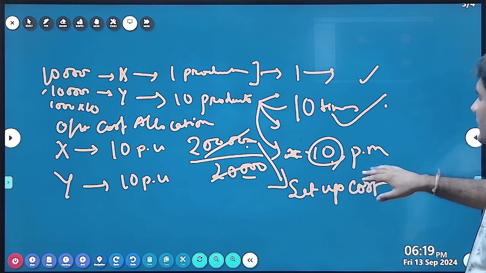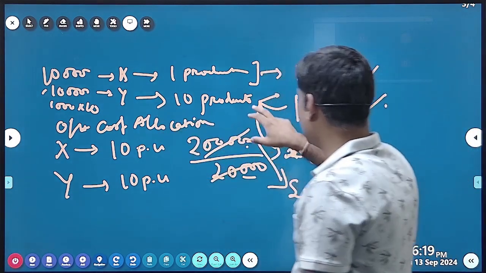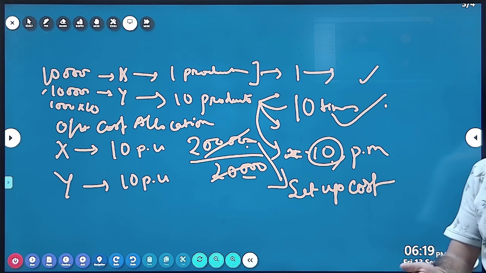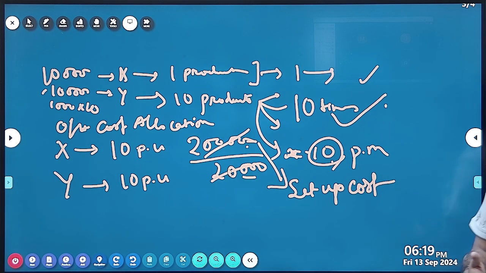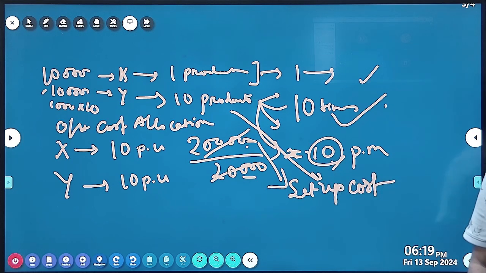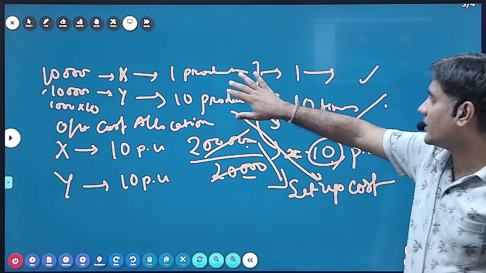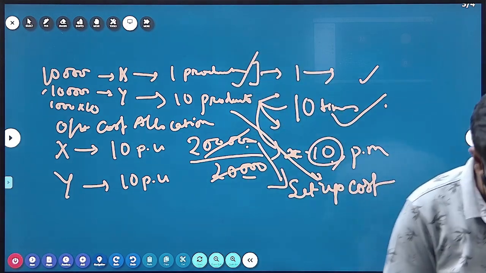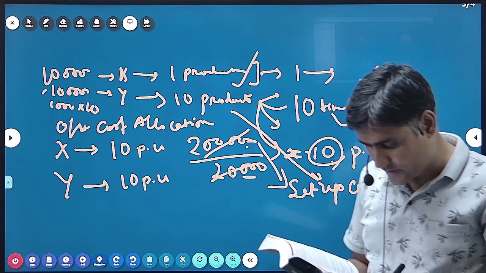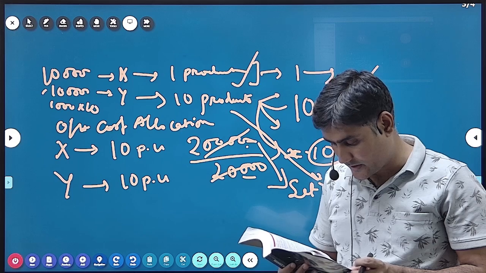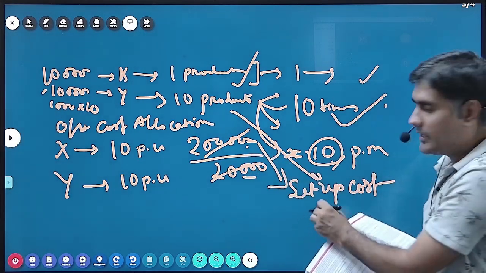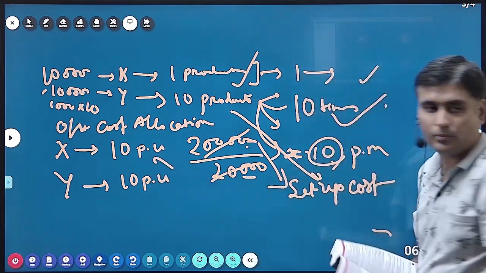But don't you think that the cost to be allocated to product Y should have been more? Because it was set up 10 times. Each time you set up the system, some cost is involved. So the cost to be allocated to product Y should be 10 times more, I think, than the cost to set up product X. So this is the disadvantage of the traditional system. The traditional costing system assumes that all products consume all resources in proportion. What we are doing is calculating a proportion, and in that proportion we are allocating the cost to both product X and Y.